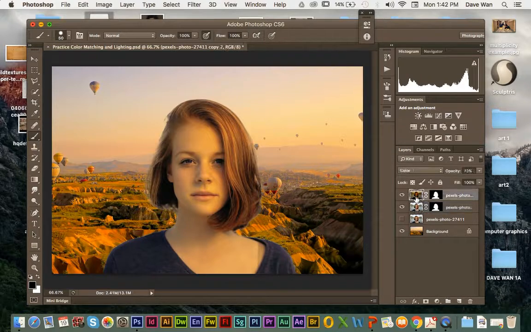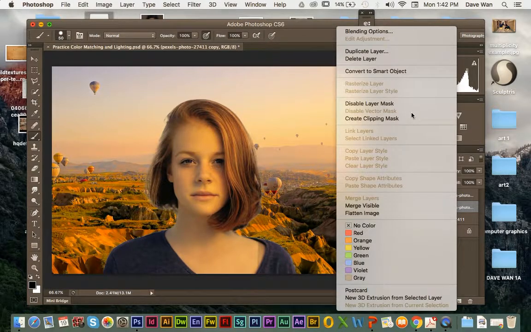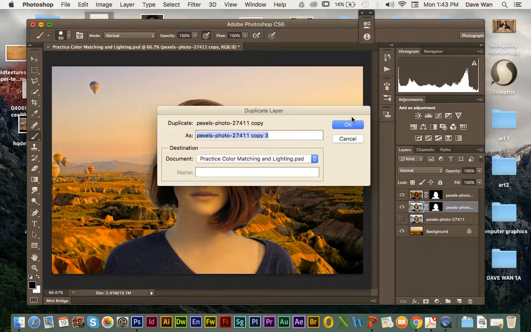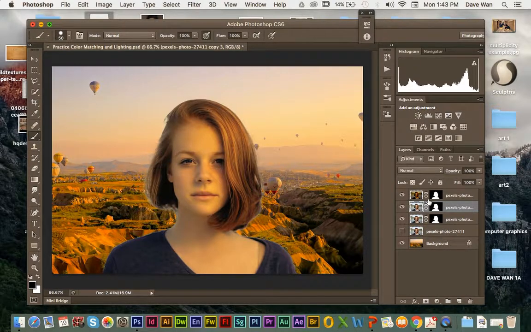So you're going to click on the original layer that you were working on before. This is like your layer with the colors. And within that layer, you want to make a duplicate layer. I recommend making a duplicate layer just in case you mess up on it, which is possible. So we always have a duplicate as a backup. And what we're going to do is use the dodge and burn tool. So the dodge and burn tool is right here.